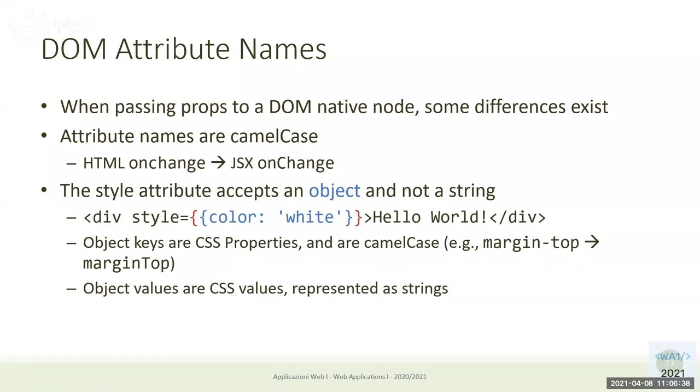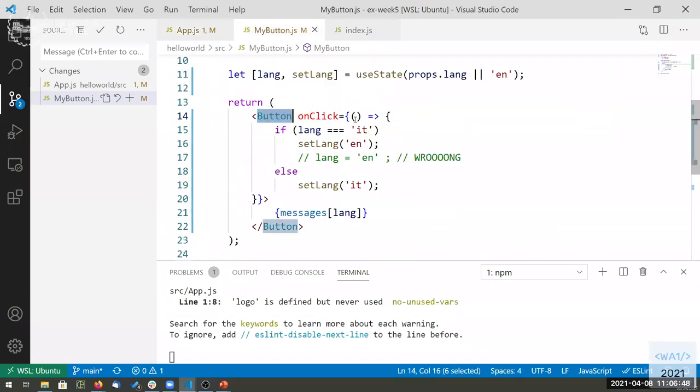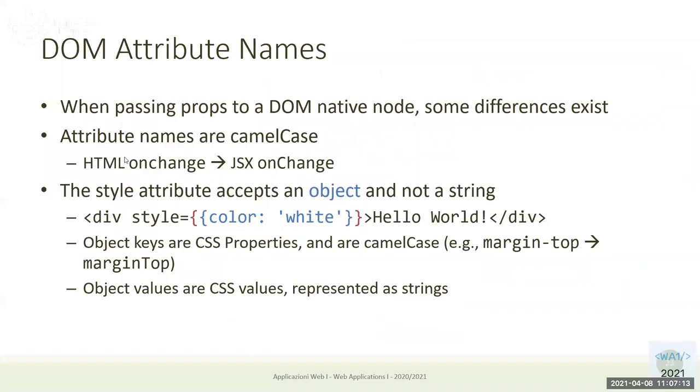Ken Carlo is asking if we can pass the event inside the callback. Yes, of course. If you want to process the event, for example here, I didn't need information about the event, but of course I can pass the event here, receive the actual event, and use the information inside the callback. It's a different event. It's not a DOM event. It's a synthetic event by React. So it has slightly different properties, but the mechanism is the same. Yes.